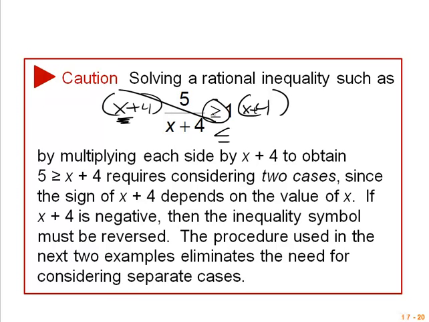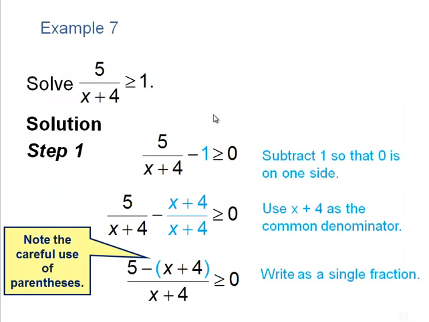Sometimes it stays, sometimes it flips. So instead, we have to do this. We have to subtract 1 from both sides and then have 0 set up on the other side of the inequality. And now we need one big fraction, right? Because we can't determine where this is equal to 0 on the left-hand side, because we've got a polynomial basically. So in order to make it one big fraction, we have to do a common denominator.